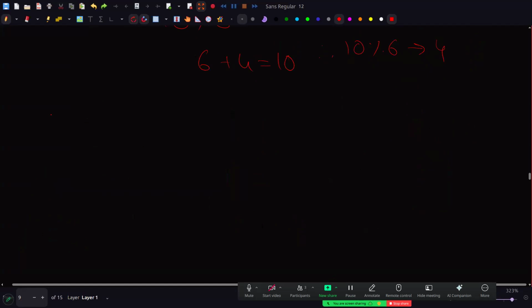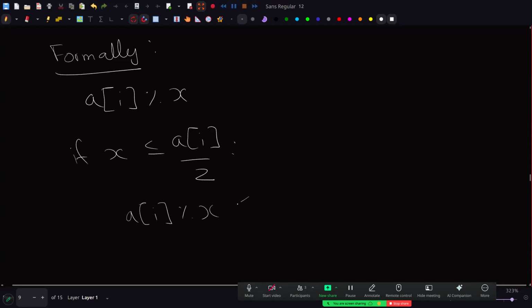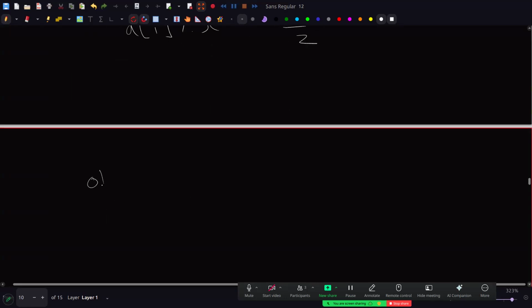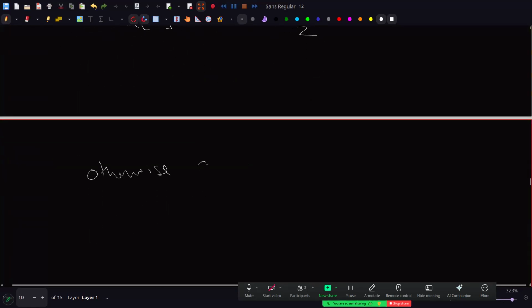So we can write it formally. For a of I mod x, if x is less than or equal to a of I by 2, then a of I mod x will be less than a of I by 2, and otherwise, x is greater than a of I by 2.